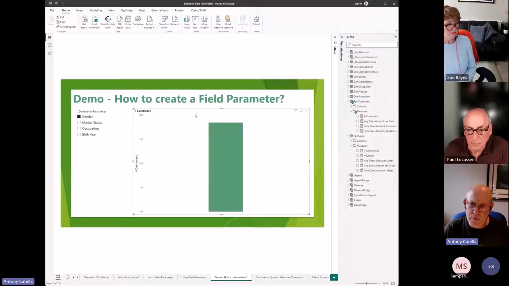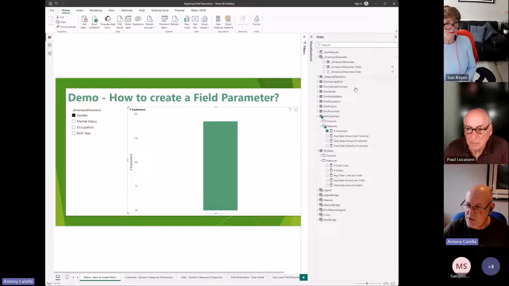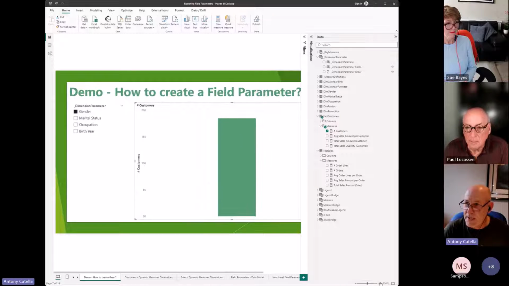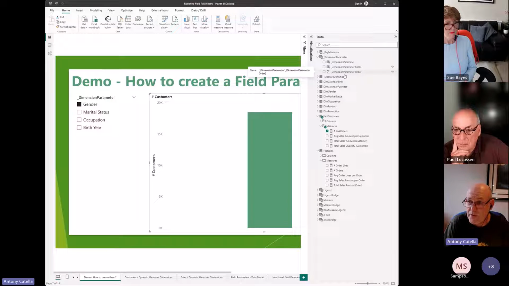Now, what I'm wanting to do is drag that onto the visual. So on the right-hand side here, what Power BI has done is it's gone and generated a DAX table up at the top here, which I called _dimension parameter. Now, Power BI will create a column with exactly the same name as the table name, called _dimension parameter.